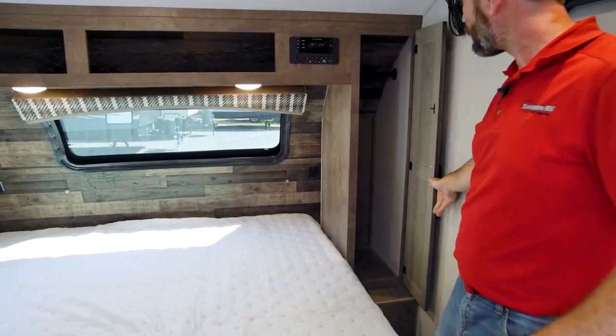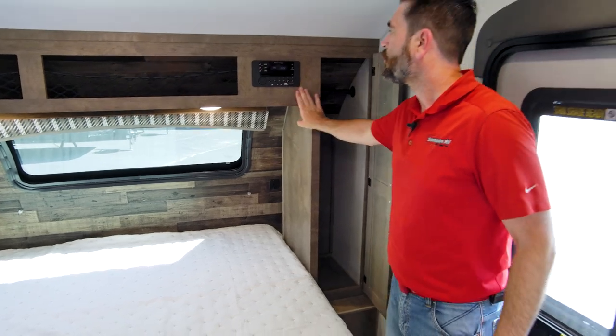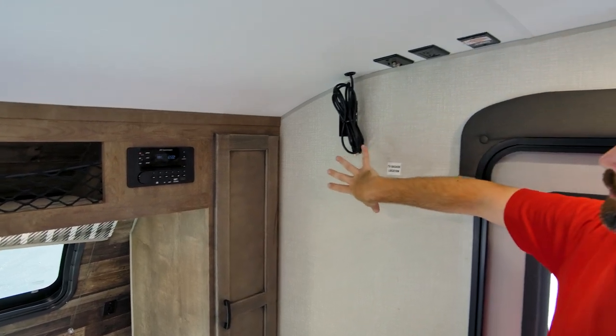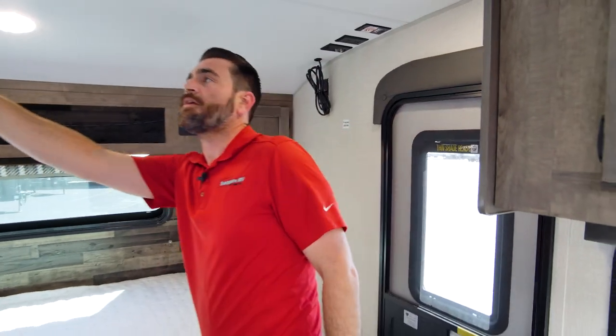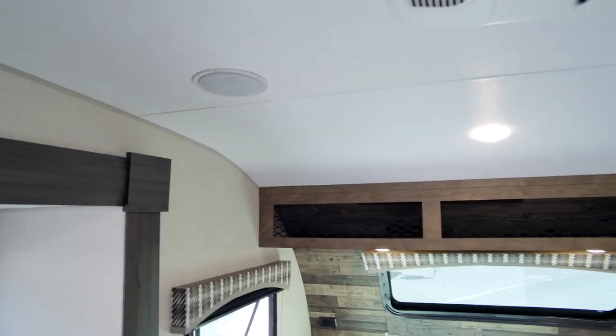The closet itself has a hanging rod and just a little bit of shelf space down below. We have our RV Technologies Bluetooth head units just to the left of it. And then all of that is connected over here to where we can mount a flat screen TV. That's also connected to those exterior speakers, as well as the speakers that are inside on the roof. So we get a nice bit of kind of surround sound feel.